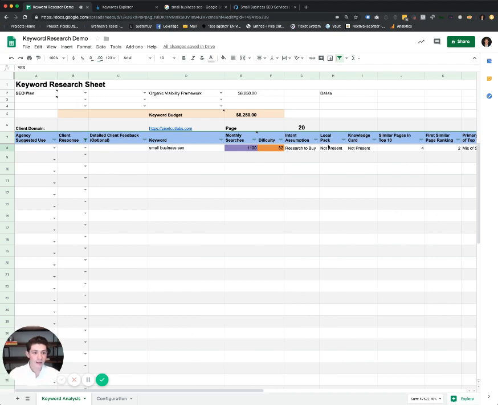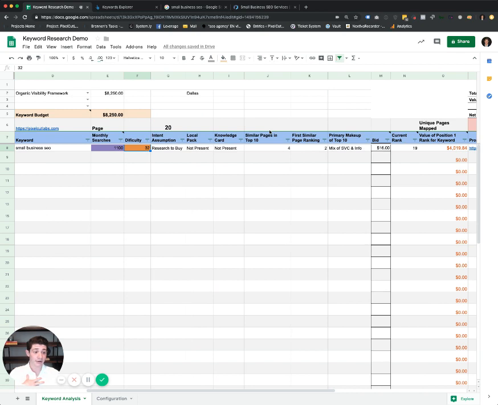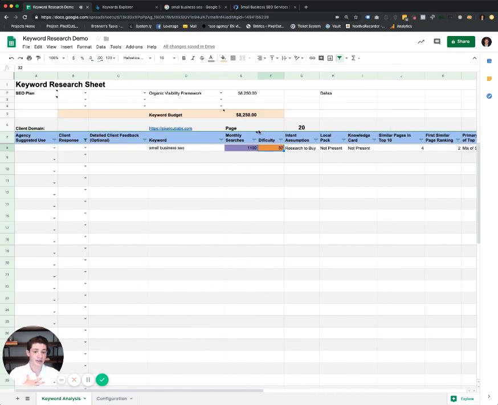So our domain authority is high. I have the ability to say, yes, I believe we can target this keyword, even though it's a difficulty of 32, because we're already ranking pretty well for this keyword locally. And we're getting there. We're on the bottom of the second page nationally.